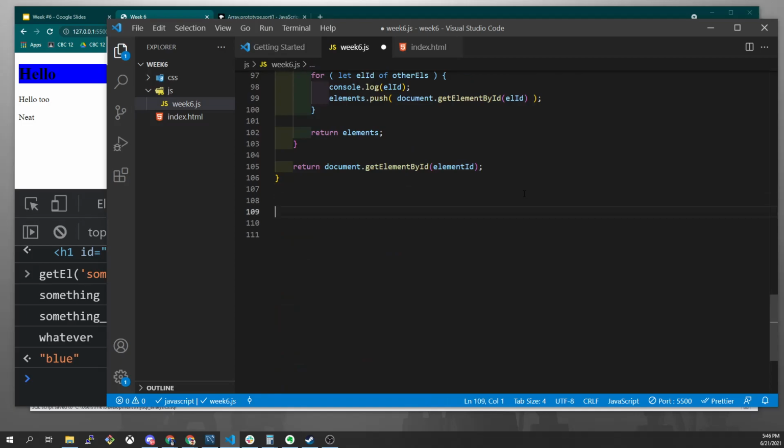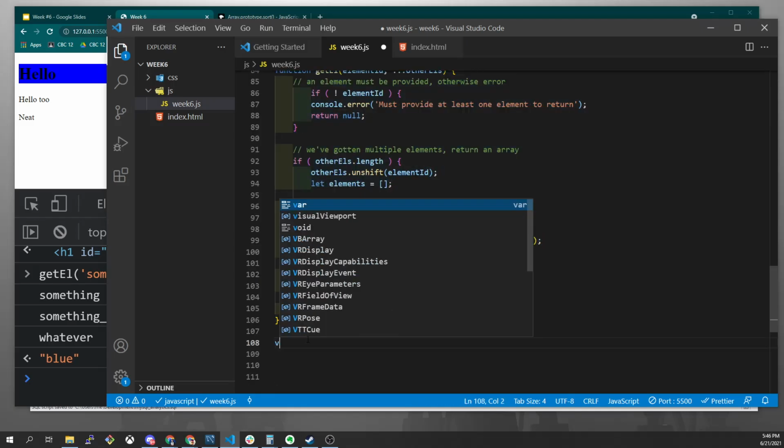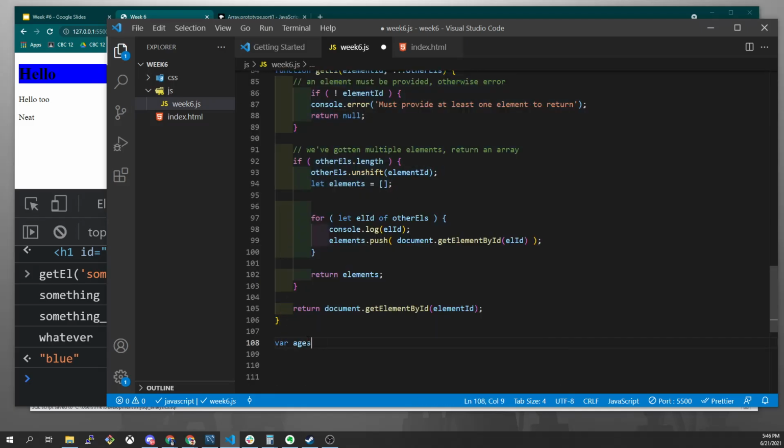So let's say we've got an array, right? And this array is a bunch of numbers, and it'll be like all of the ages. So let's do var ages equals 10, 12, 11, 37, right?